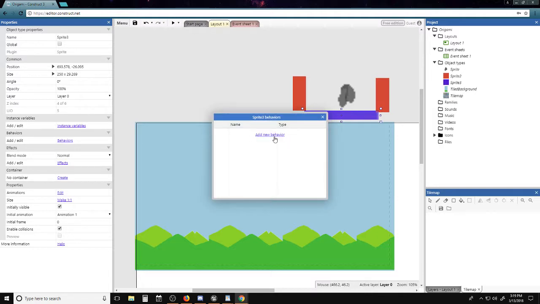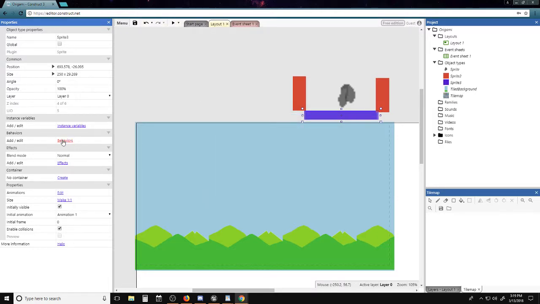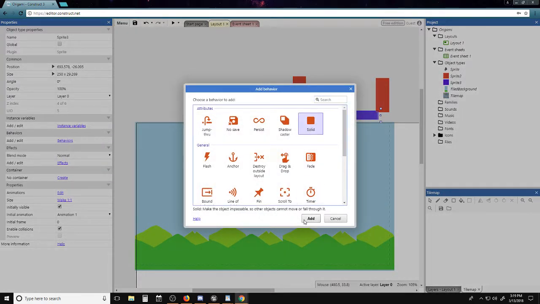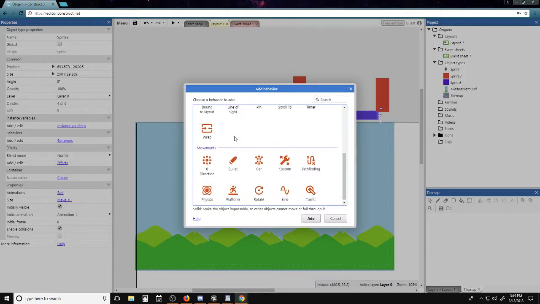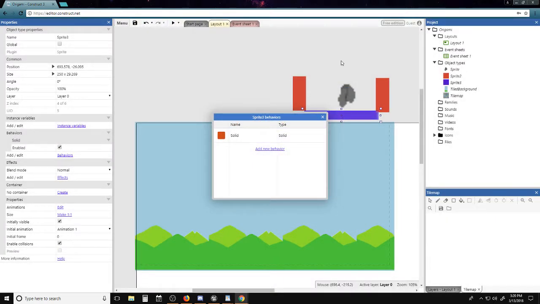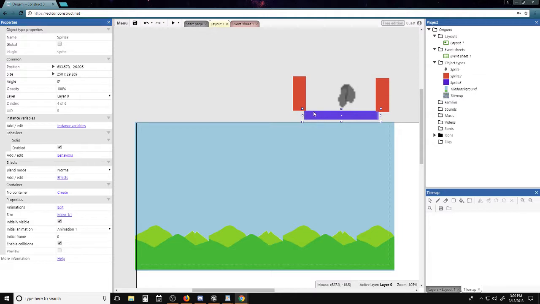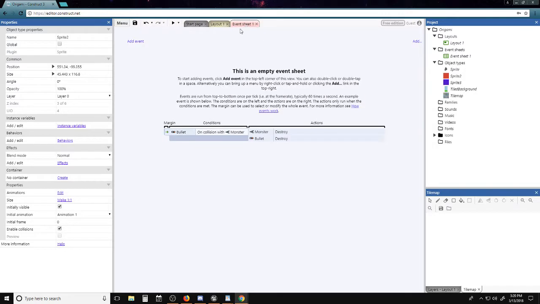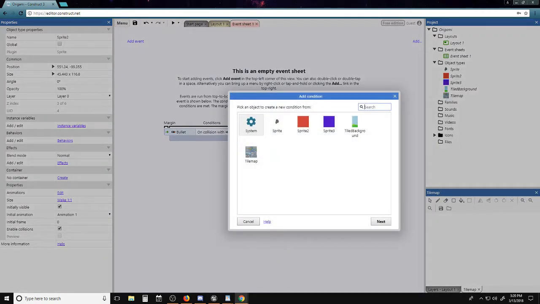Gonna have to change the behavior over in the properties section. Change the behavior of the blue block to a solid. You can have it as a, where is it? Platform? Is it a platform? I don't know, something. You can have it as jump through, that's what it's called, so that way things can jump up into it but not down below it. So right now we're just gonna make it a solid. Walls are fine. Now we go into the event sheet. And oh boy, do we got a lot of stuff to do here.